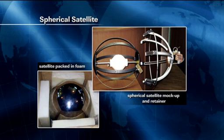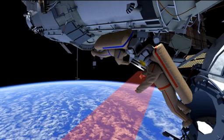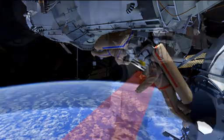Yeah. And so, some of the things that I mentioned earlier, thermal blankets that we've let go of before, they don't have much mass, so they slow down quicker. This is a heavier object, so I think they're able to characterize how it deorbits a little bit better using something like this. Okay. And I think the metallic portion of it too makes it easier to track. Sure, that makes sense.